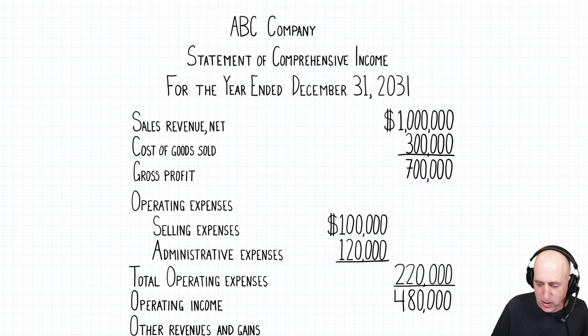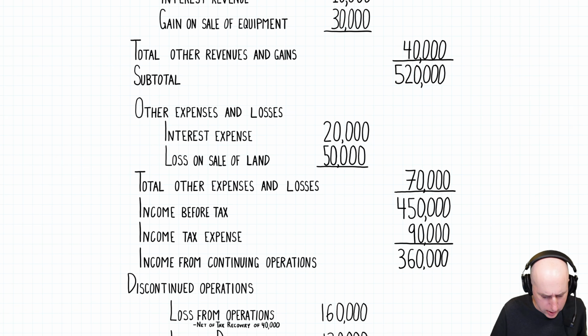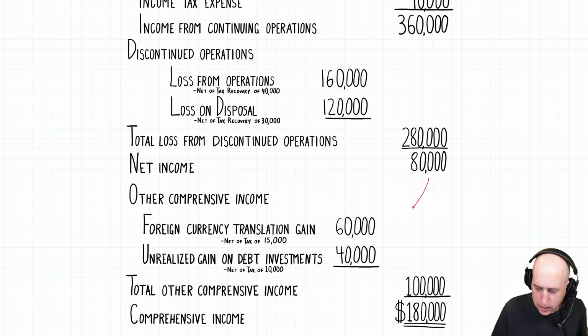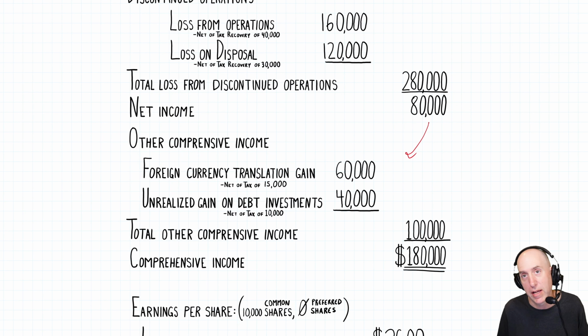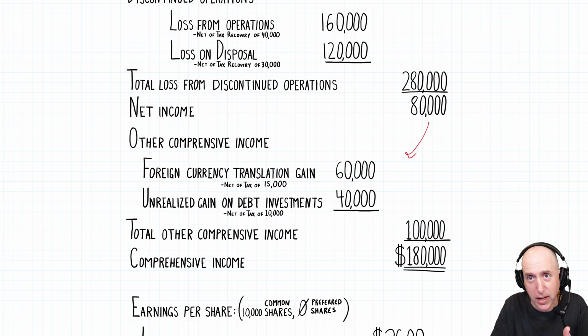It's not too complicated. So it's the exact same income statement. We get down to net income. So we got discontinued operations. We get down to net income, and we just keep going. And we go, okay, well, what's my OCI stuff? And we get to comprehensive income. I've seen real companies do it as two statements. I've seen real famous companies do it as one statement.